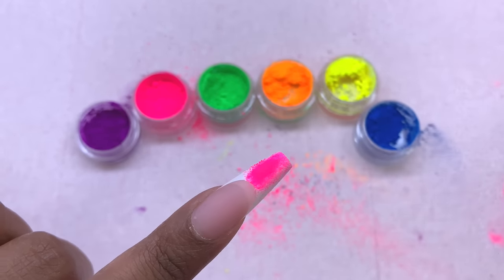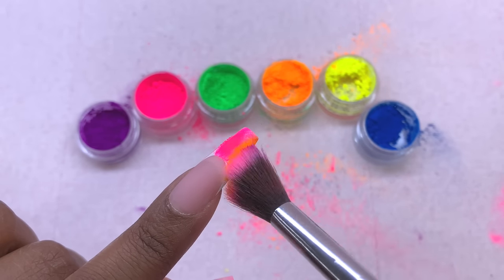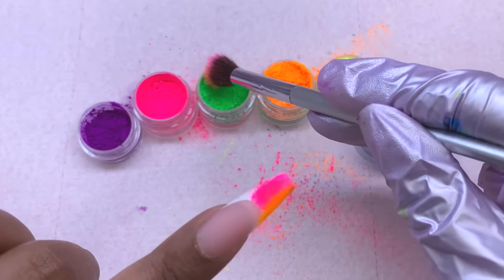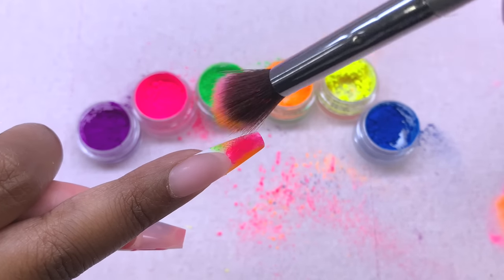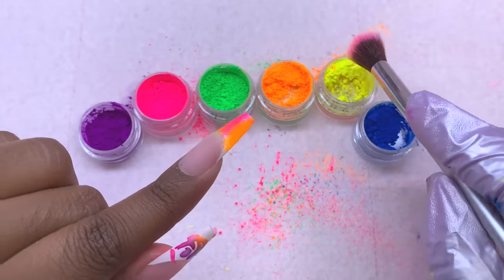I did do my thumb first, just because it's kind of like the nail off to the side. I wanted to see how it's gonna look first, see how the colors were going to blend. And I feel like once I did my thumb, I had a good idea of how I wanted the rest to go.